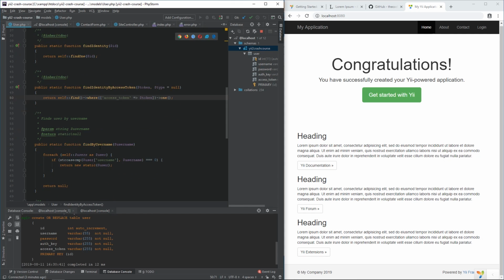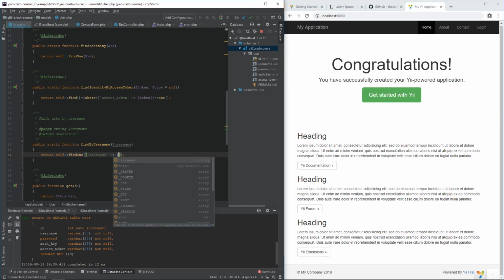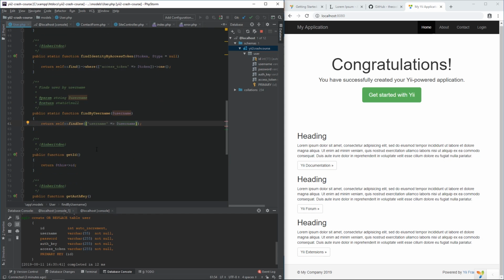And below here we have find by username, so I'm going to copy this and put it right here. And by the way, I forgot to mention, we can have a shorthand version of find if we change this into find one, and instead of where and one, we can pass here an array. And in this case, we need to say that username equals the username passed argument.